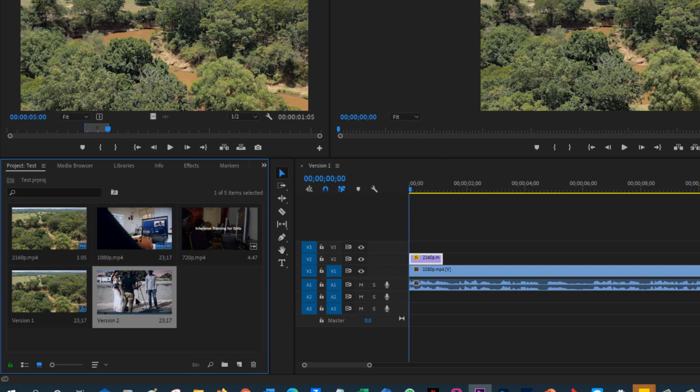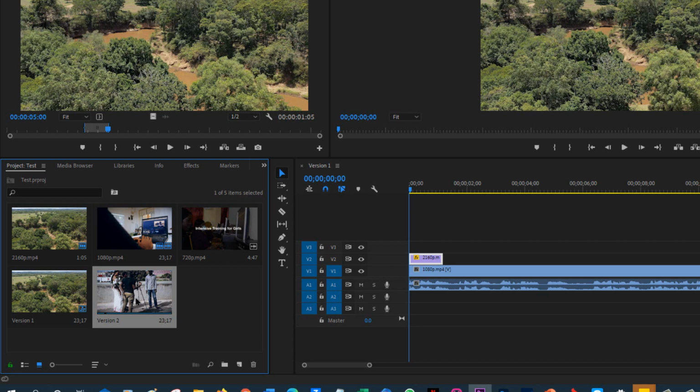This is actually very useful, because let's say for example you have different versions of your project, and you exported version 2, and then the client says, yes, I think I like version 1. So it's easier for you to just go back to version 1 and export that one again. So this is a good strategy to have if you are working on projects.